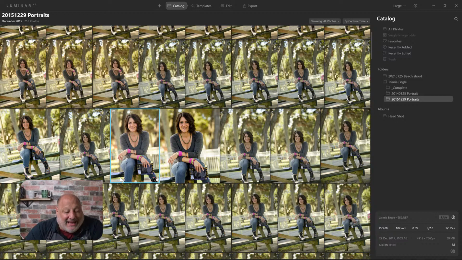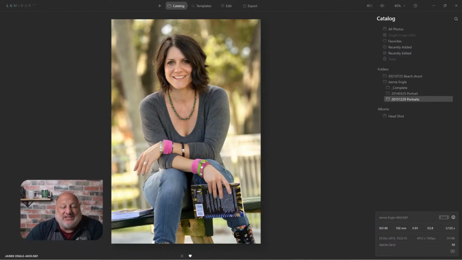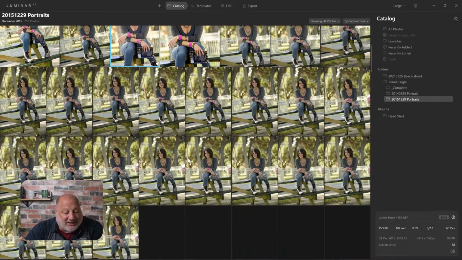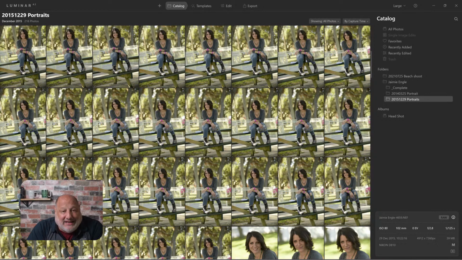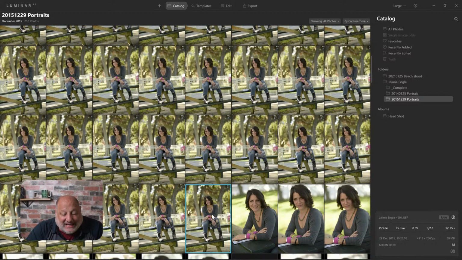And by adding her book to the scene, and again, since she works with children, she's dressed a lot more casual than she normally would be. So this is what we settled on. And then the rest of these shots right here, honestly, is just a matter of trying to get the right angle, the right pose. And from here, going all the way through, we can decide which ones of these she loves.